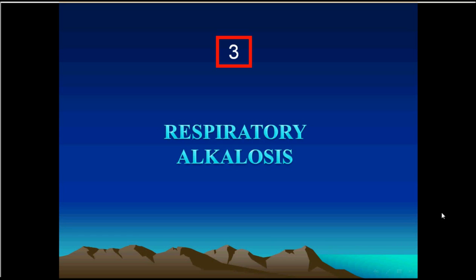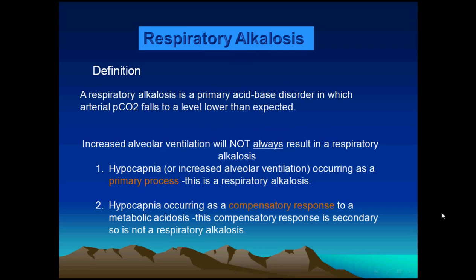Today we are going to talk about respiratory alkalosis. Respiratory alkalosis means that there is a washout of carbon dioxide, and this washout of carbon dioxide usually is due to what we call hyperventilation, or an increase in the alveolar minute volume. This increase in the alveolar minute volume is associated with a decrease in carbon dioxide.